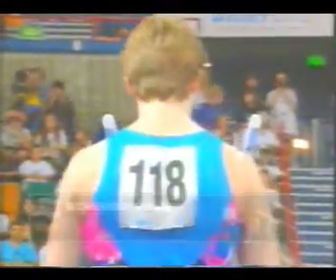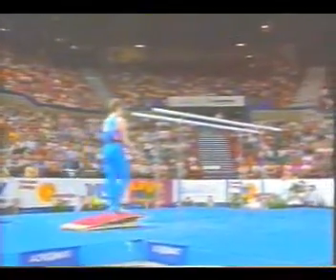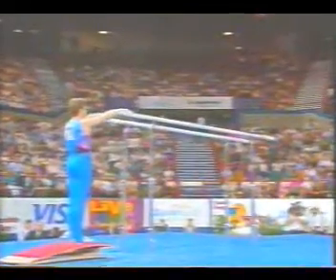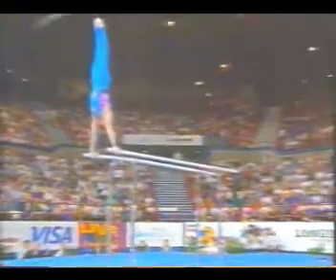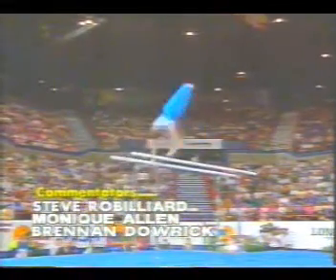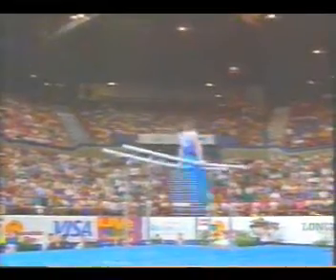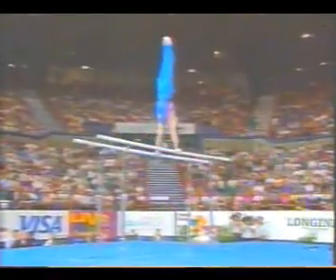There's a sense of anticipation around the hall — Vitaly Cherbo. We all know how well Vitaly can do this routine. In the all-round he messed the dismount up, so I'm sure he's out to fix that up tonight. And these are giants with full twists on the end of them, known as giant Diamodovs, certainly using a lot of the bar space. The release — he did that very cleanly.